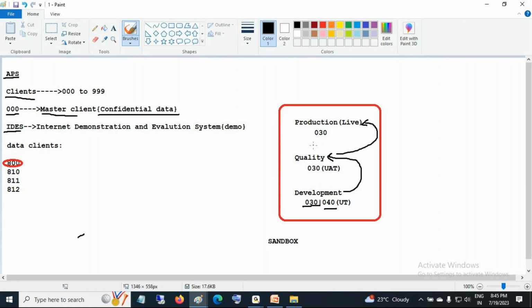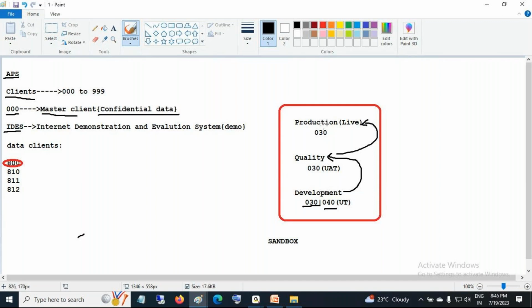Actually, client data will be there in the production. The object you developed in development should support the data which is there in the production. The production data is not given to you, right? In production, it is the client data, confidential data. That data is not given to you. Only 10-15 records are given in development. In quality some 40-50 records are there. In production, actual data will be there.